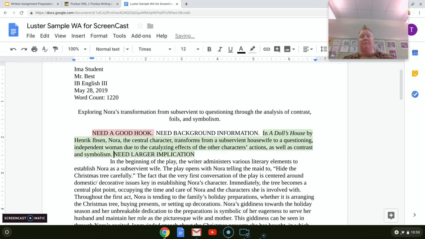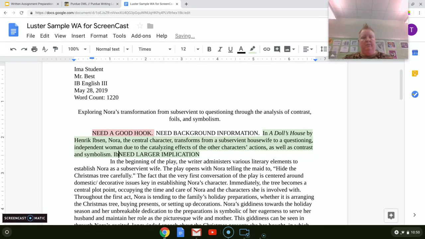But now what I need is my larger implication. So I remember that in A Doll's House, Ibsen was basically using it to be an activist, to change the things that he saw as problems in Norway at the time, that Norway needed to be less patriarchal and more feminist. So I want to make sure that I mention that here. So Ibsen wanted to change Norway. Nora's changing, so I'm going to talk about paralleling, because that's happening in both instances.